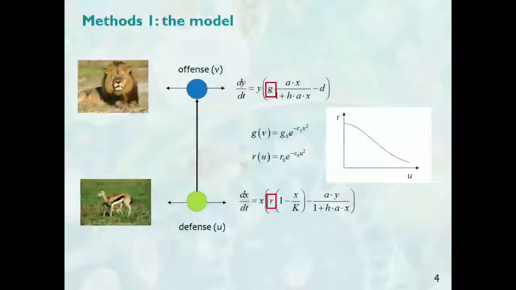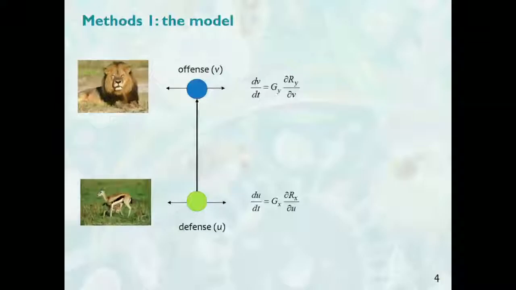For the prey, we assume that the cost is expressed as a reduction in the intrinsic growth rate, as shown in this figure here. For the predator, we assume a similar trade-off, but for the conversion efficiency. With that, we can now also describe the dynamics of the two traits as differential equations. So in total, we have a system of four differential equations. We take a fitness gradient approach here, so we assume that the trait is always evolving in the direction that will increase the per capita growth rate, which mimics selection.